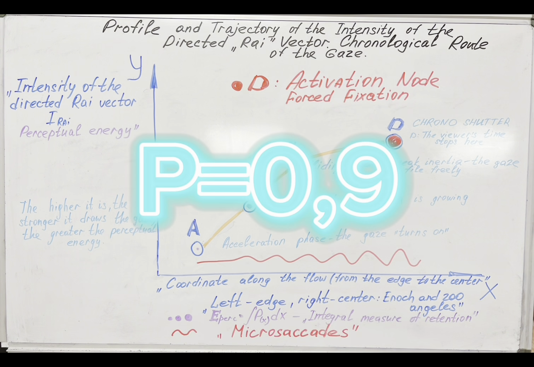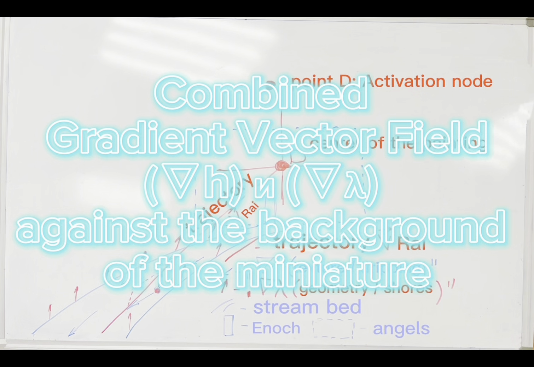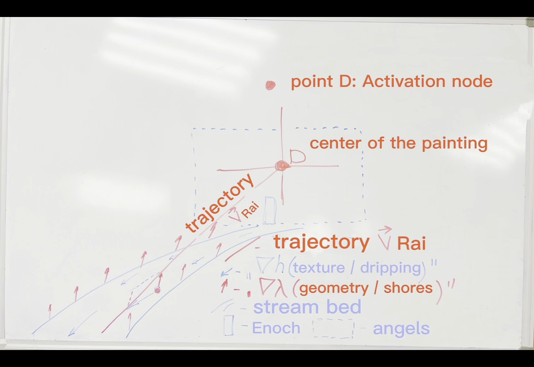The density of attention strikes the absolute limit threshold of 0.9. The kinetic stream collapses into absolute statics. You are forcefully locked inside the epicenter of catharsis for the face-to-face decoding of the divine code of eternity. Before you is the official field diagram of the combined vector field of gradients on the background of the miniature. Figure 5, the patent specification of the layout drawing.